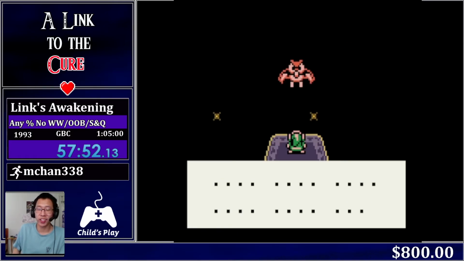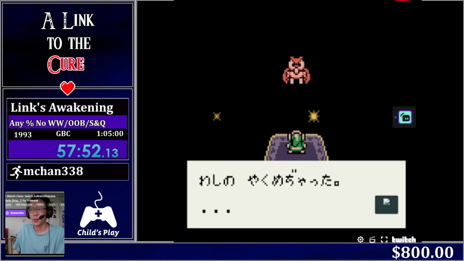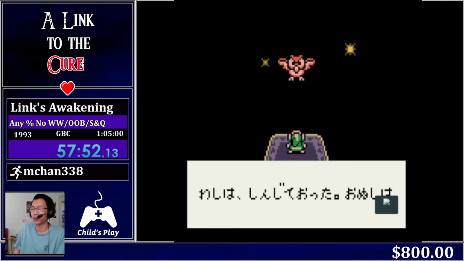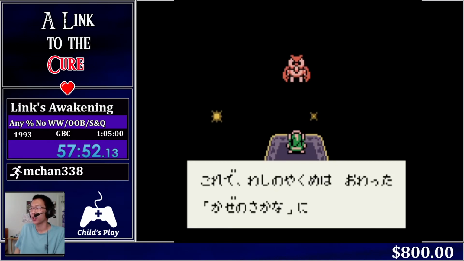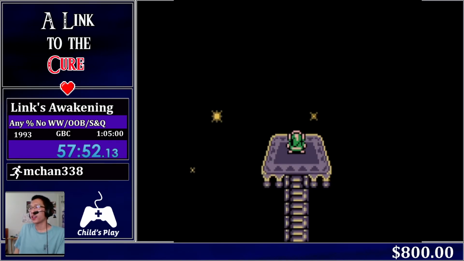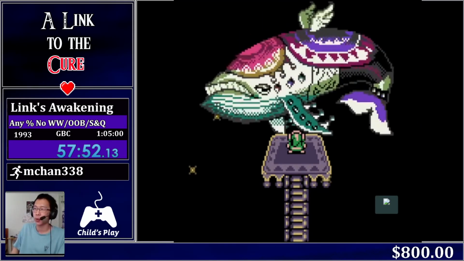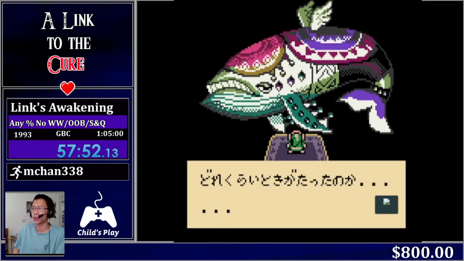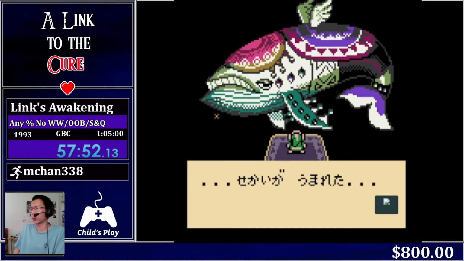Alright, so the time is 57:52, which is a time that I'm not really that happy about, because I got unlucky in a few places, but what can you do? It happens. Yeah. Aside from some of the luck-based parts that were out of my control, I'd say I played pretty well. I was able to nail basically all the things I want to do.